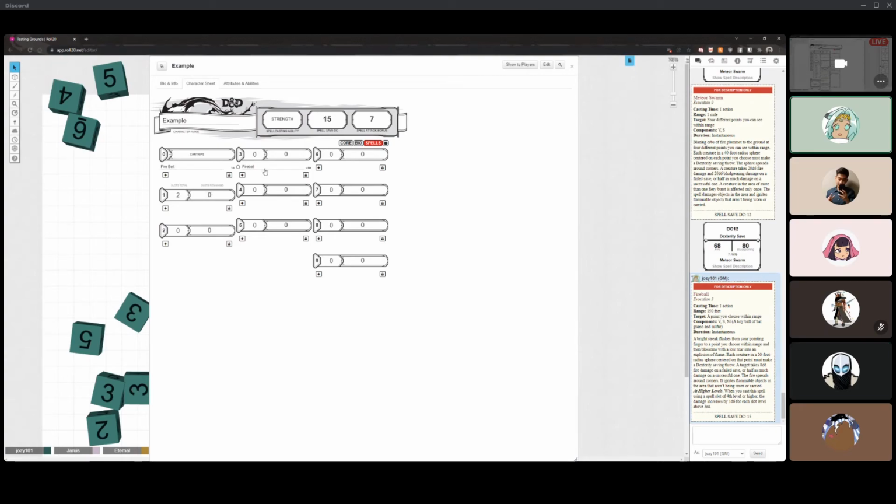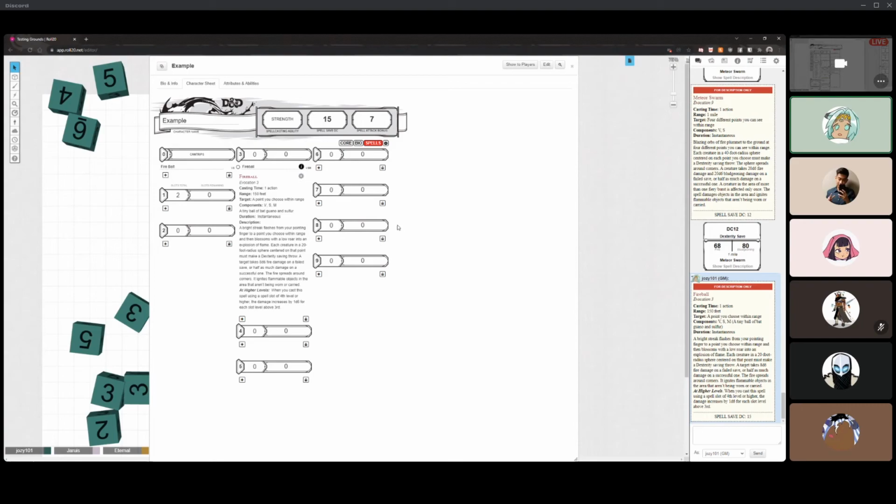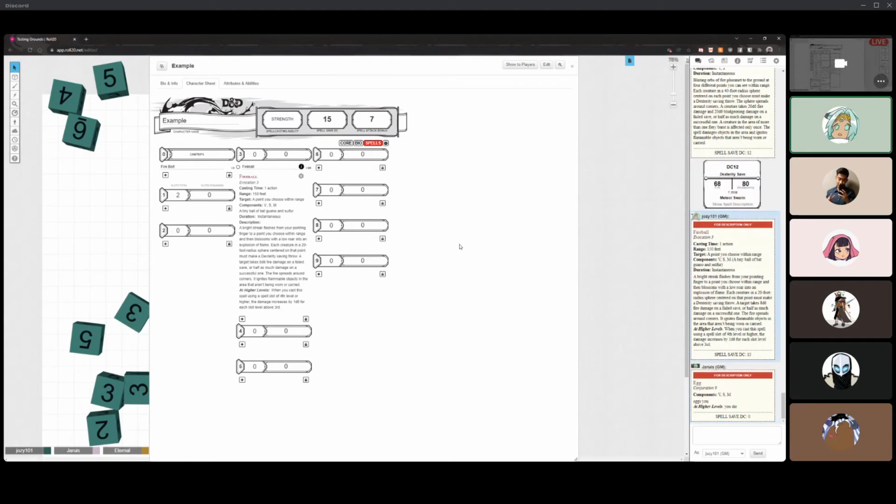So upcasting, if it's a spell in the default game, it will query you. It will ask you to cast at what level. If it's not one of those spells, then it won't give you that. But it's in the description. If it says anywhere in the description, whenever you cast this using a spell slot of X level or higher, then the game should query you, right? Okay. That is for spells that exist in the compendium. And I'll go to custom spells in a moment.